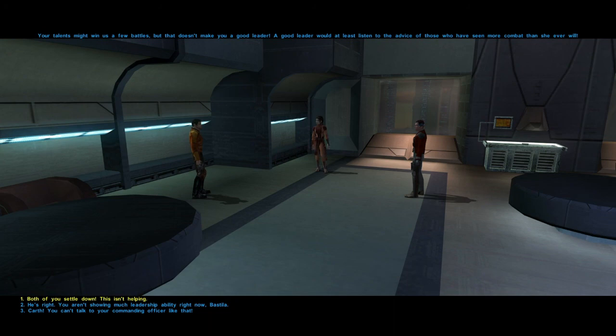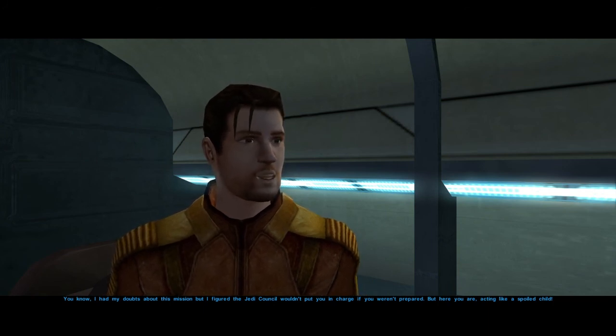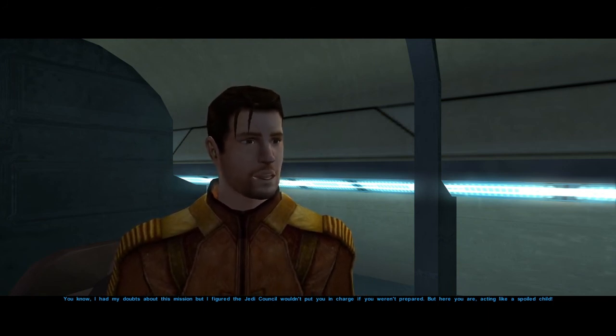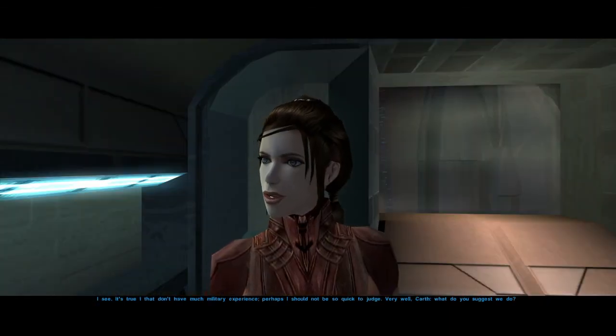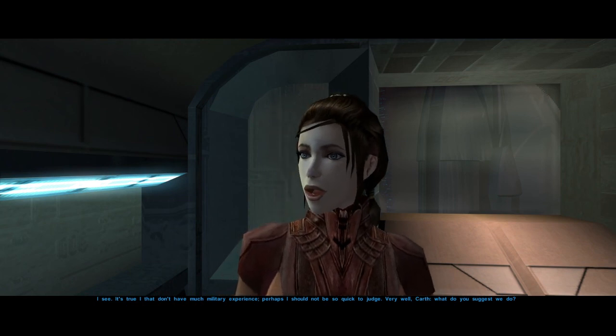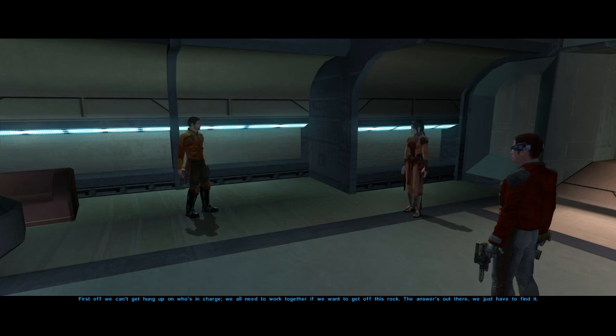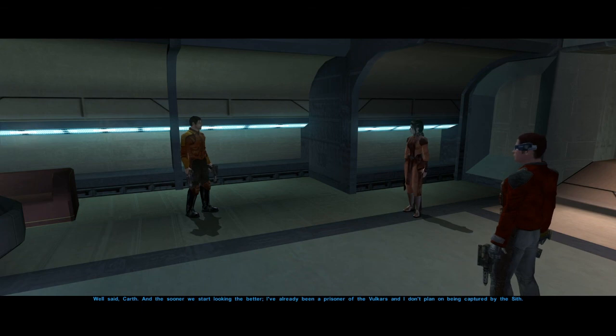He's right. You aren't showing much leadership ability right now, Bastila. You know, I had my doubts about this mission, but I figured the Jedi Council wouldn't put you in charge if you weren't prepared. And here you are, acting like a spoiled child. I see. It's true that I don't have much military experience. Perhaps I should not be so quick to judge. Very well, Karth. What do you suggest we do? First off, we can't get hung up on who's in charge. We all need to work together if we want to get off this rock. The answer is out there. We just have to find it. Well said, Karth. And the sooner we start looking, the better. I've already been a prisoner of the Volkers, and I don't plan on being captured by the Sith. Me neither.